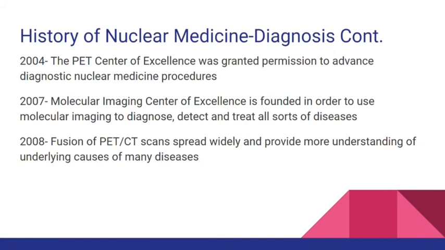In 2004, the PET Center of Excellence was granted permission to advance diagnostic nuclear medicine procedures. In 2007, Molecular Imaging Center of Excellence is founded in order to use molecular imaging to diagnose, detect, and treat all sorts of diseases. In 2008, the fusion of PET and CT scans spread widely and provided more understanding of the underlying causes of many diseases.